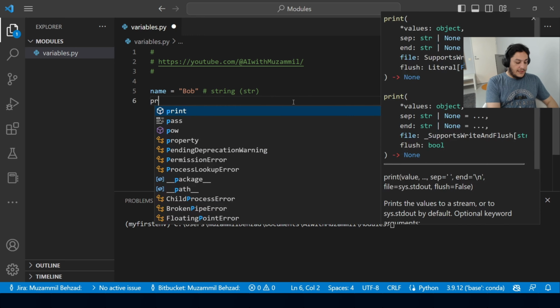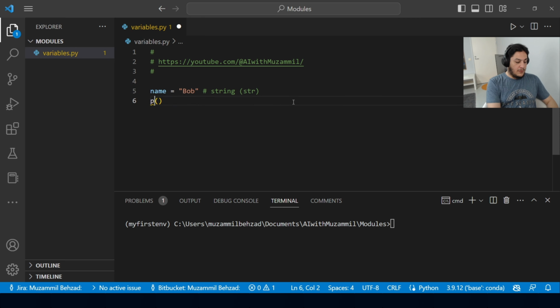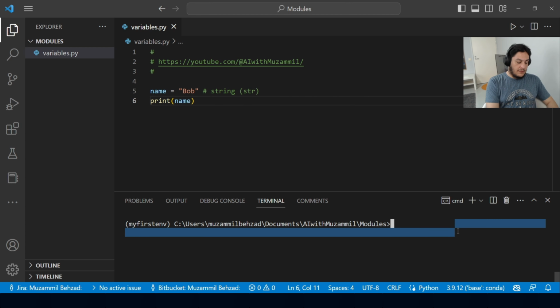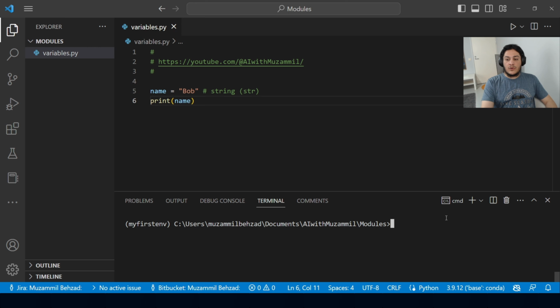Then we can also print these names in a simple way as we did. We can write print, and then we can write print name. When we run the program, we saw last time that there are two ways to run it. We can click on this play button, and it will run the program. We can also write python, and then write the name of the file, which starts with var, and then press tab, and it fills out the rest of the file. Then we press enter, and we see that the name is printed, right?